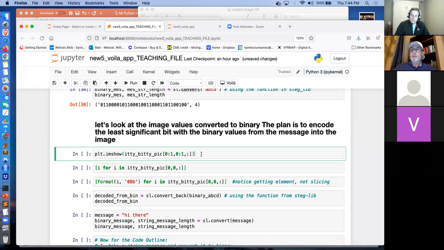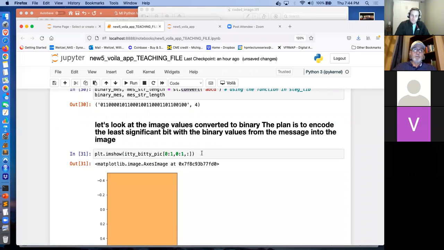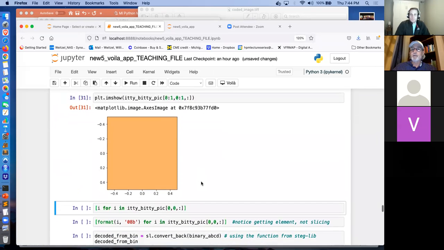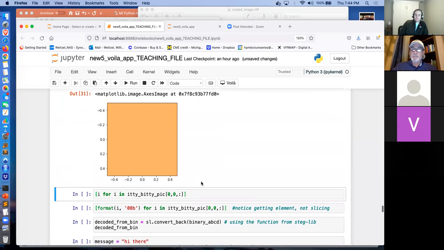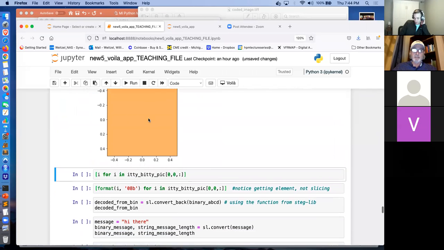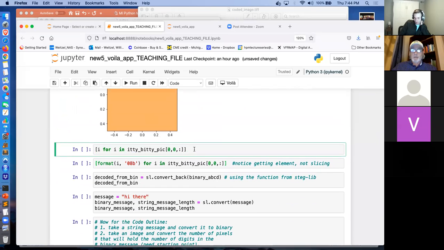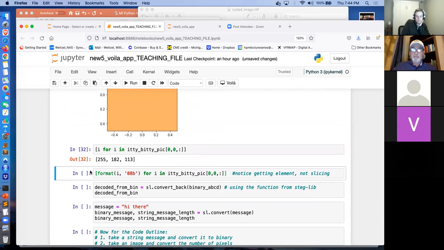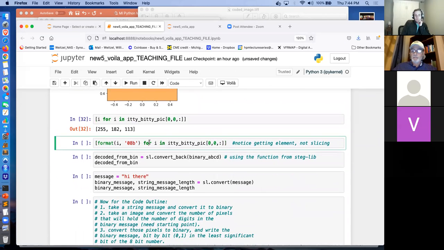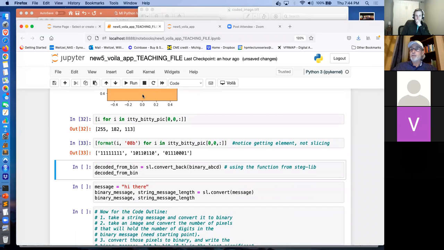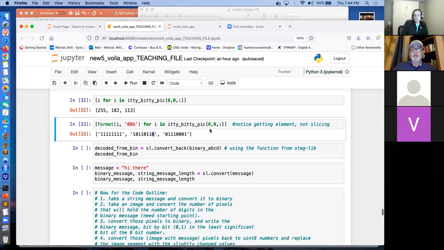So let's look at what happens to these pictures. If we just look at that single pixel, we saw that it had this kind of peach color. And if we wanted to look at any of the values, we saw that it was 255, 182, 113. We could convert each of those values to binary values as well. And so what we want to do is we want to take this last digit of the binary value and encode our message into that.